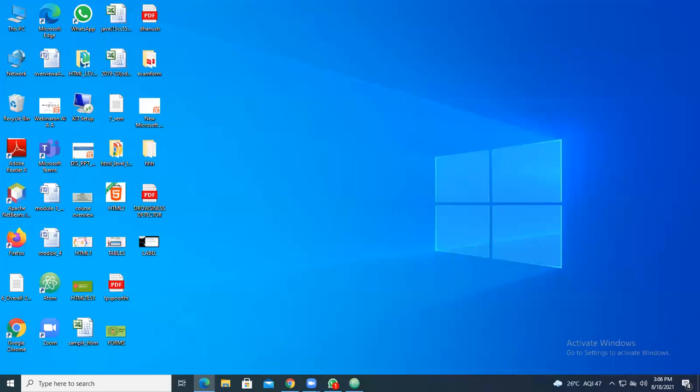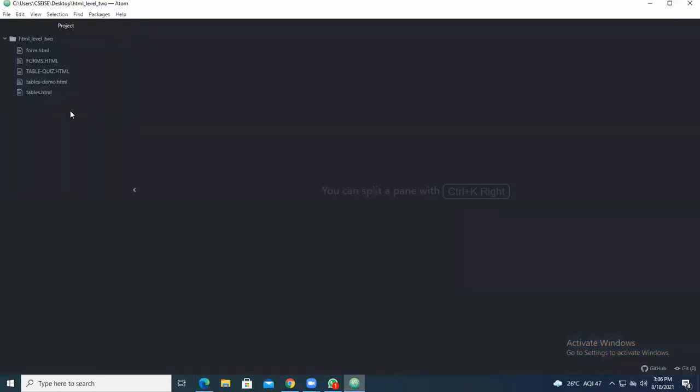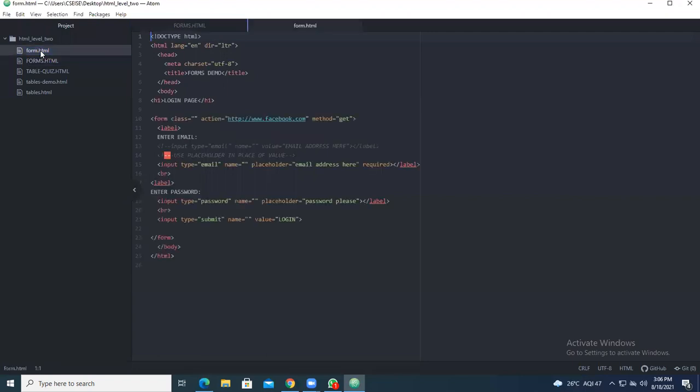I will be minimizing and opening the Atom text editor. In the Atom text editor, I have the forms file, so go to the form part. In yesterday's class, we took only the label.